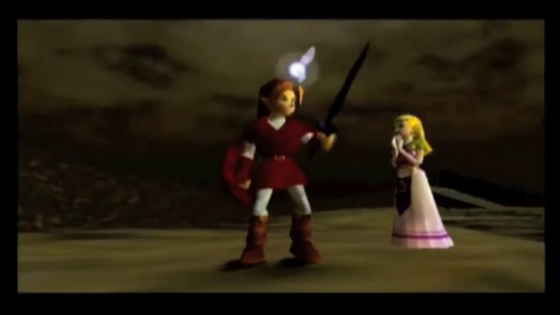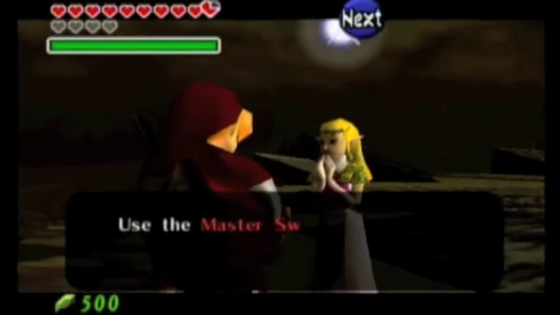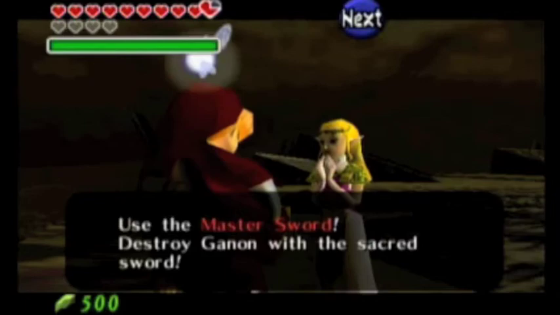If you want, you can get a little cheerleading aspect from Zelda here. She's like, use the Master Sword. Destroy Ganon with the Sacred Sword.